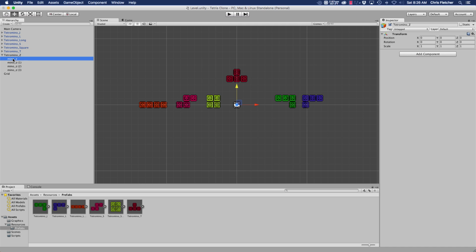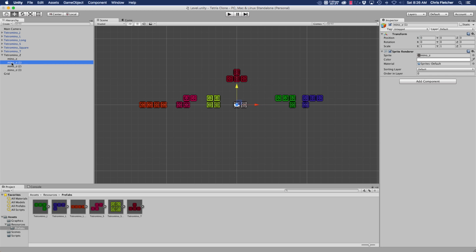Create the Z. The coordinates for that one are 1, 0, negative 1, 1, 0, 1, and 0, 0.